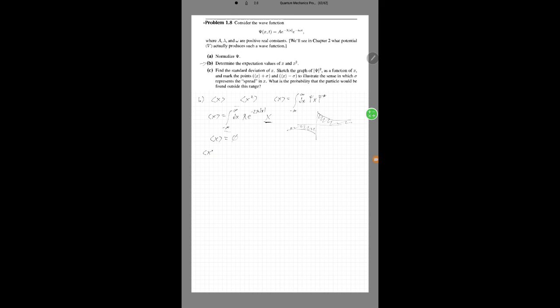Now let's do this guy. So x squared is going to be, and we have from negative infinity to positive infinity, dx, lambda e to the negative 2 lambda positive x squared. Now x squared is also even, so that's good news for us. We can go ahead and simplify this out and handily get rid of those absolute value signs. 2 times lambda x.